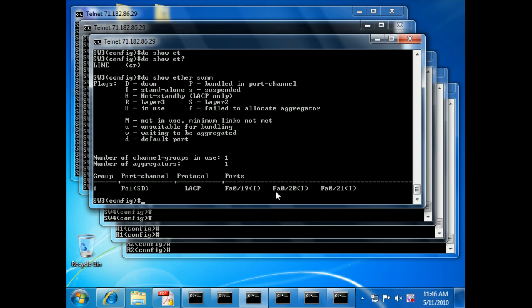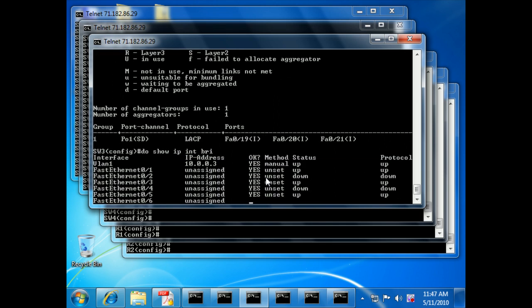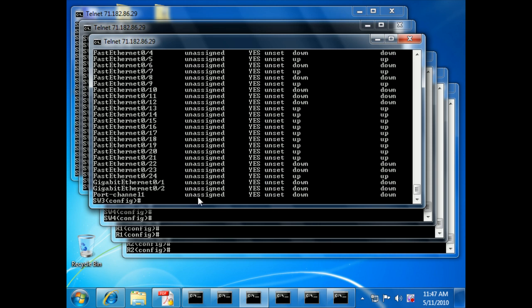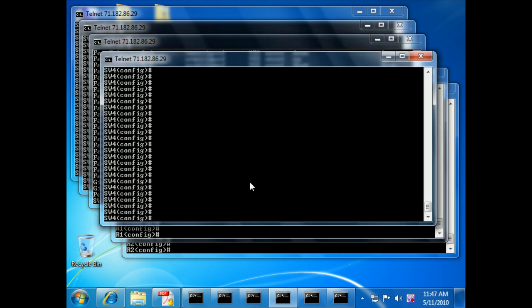And we haven't really done much else with the use of this port channel. Again, I don't expect it to be up. In fact, if I run the do show ip interface brief, let's take a look at the status of these. So port channel 1, there it is, and it's showing down and down. All right, that's kind of what I expected, because we haven't got to the point yet of setting it up.